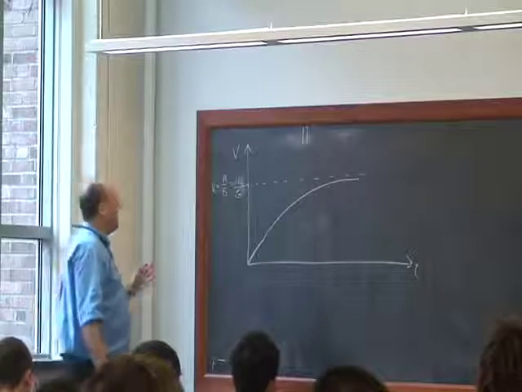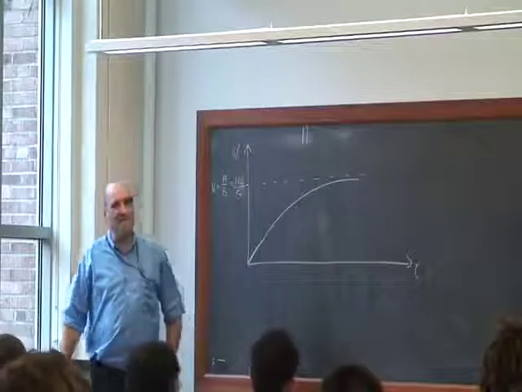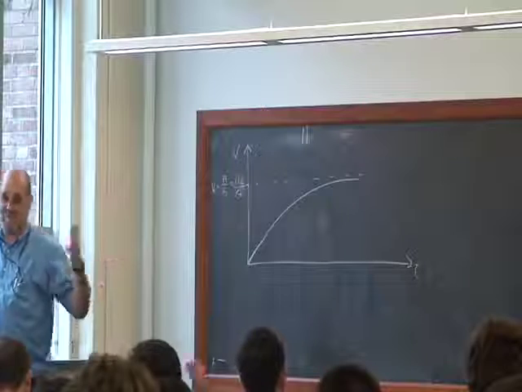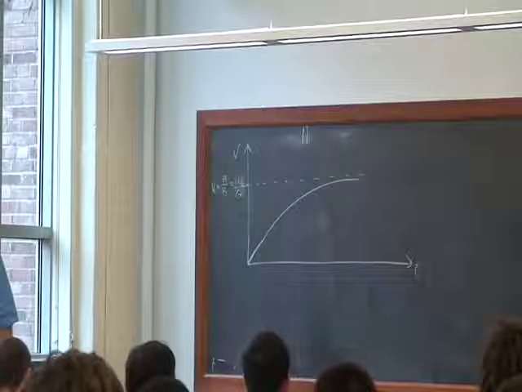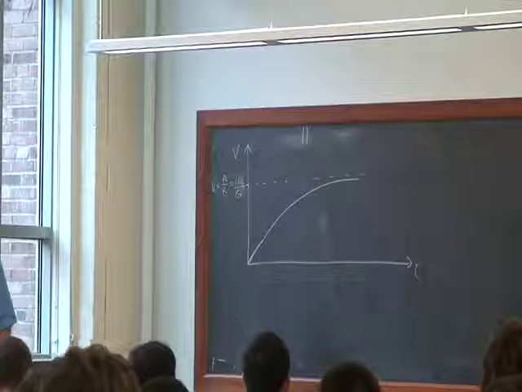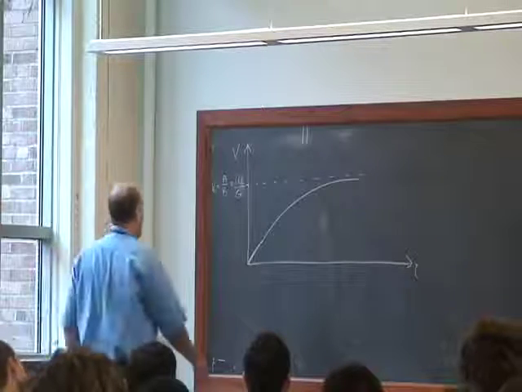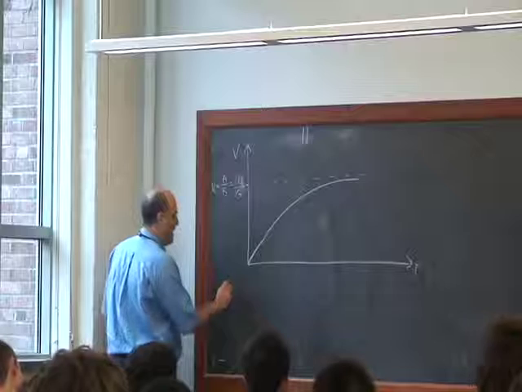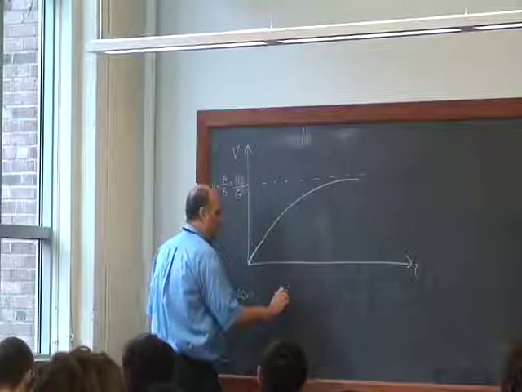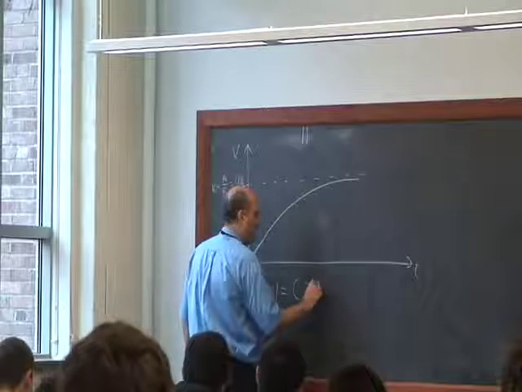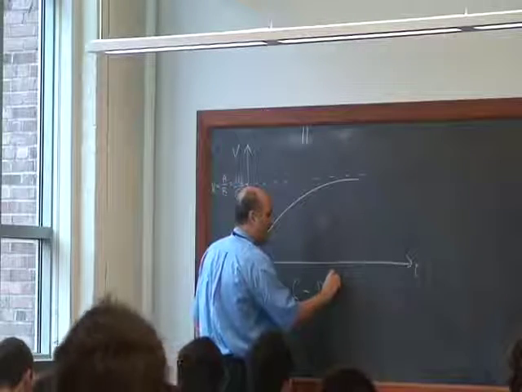So we know the curve is going to look like this, and it's going to have this asymptote. So we just think, what curves are there that look something like that? Looks like an exponential to me. Looks like a decaying exponential to me. So we can just make the guess that v is equal to, let's say, c minus d e to the minus lambda t.